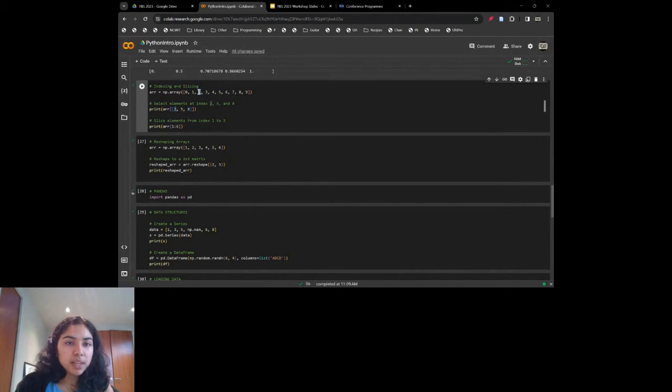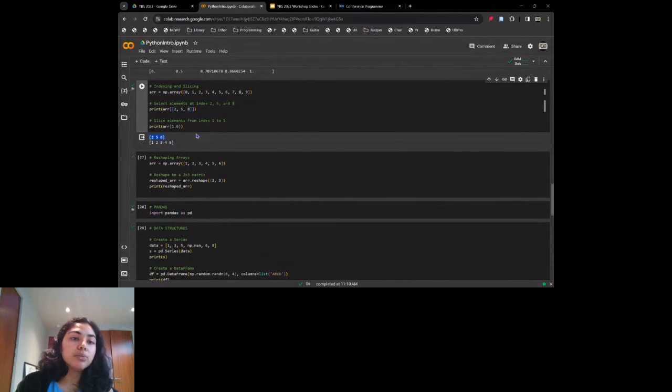So 2 would be here, 3, 4, 5, and 8. If we see what that spits out, yep, you just have the values 2, 5, and 8. And then this is slicing elements from index 1 to 5. You'll notice that this looks like 1 to 6, but the end value is non-inclusive. So it's actually cutting this segment right here, which is what you get out in the result.